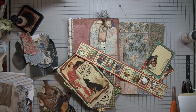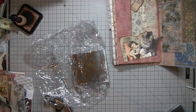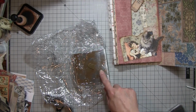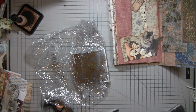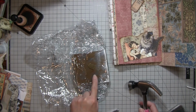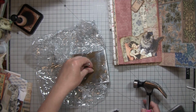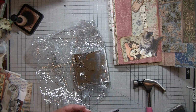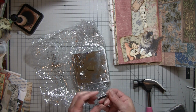Okay, hold on just a minute. All right, hi, I'm back. So I went ahead and got one of my little metal things. This is in plastic. I don't know what you call these little metal pieces that you need to pound this onto, because I left mine out in the open air and it started to rust. So I keep it in plastic because I don't want it on everything else. So sorry, I know that's real attractive, but I'm not going to buy another one. I just got that one, so I didn't know they did that.